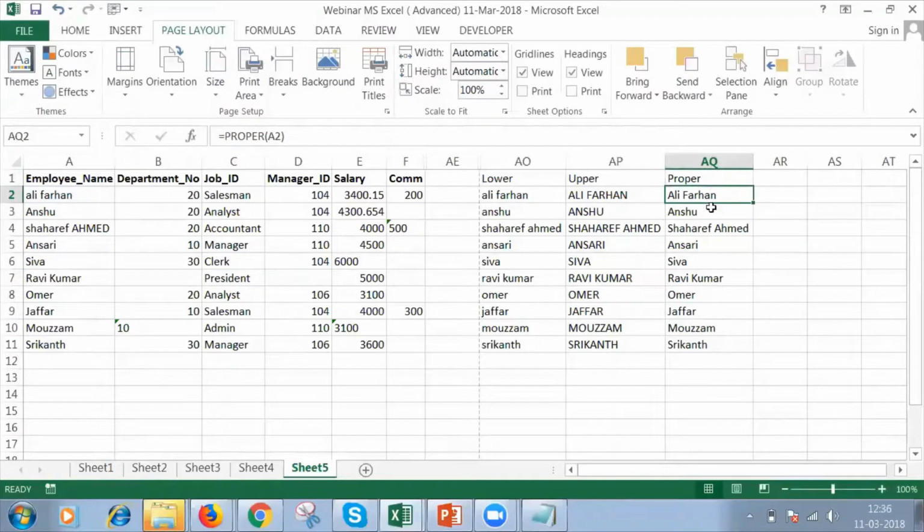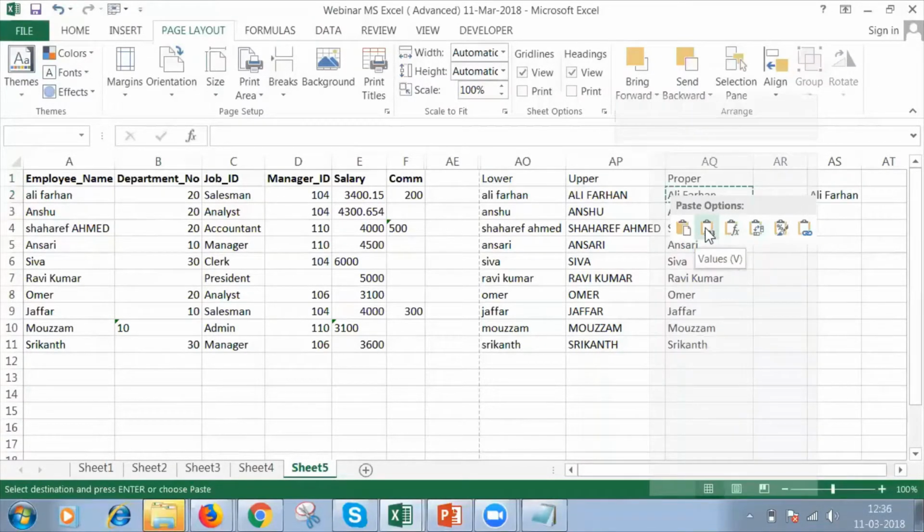it's a function. If I copy and paste it here, it will try to apply the formula and work on it. Remember, the columns before this are a different value, and this is different. I copied this formula and pasted it here. Always remember, when you copy a formula and paste it somewhere, it may not give you a proper result. To copy a value, always right click and use paste values. It will paste a value.